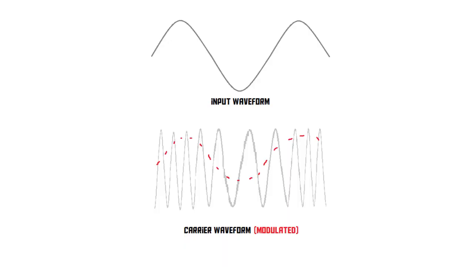Another option is frequency modulation. Here you modulate based on frequency, which allows you to encode an audio signal into your carrier wave. The demodulator, the receiver, will convert this modulated carrier wave back into the audio signal. This does require more expensive, more complicated equipment, but interference is not that big of a deal anymore, because if the amplitude of the signal changes, it doesn't really matter — the receiver doesn't look at the amplitude, it only cares about frequency changes.